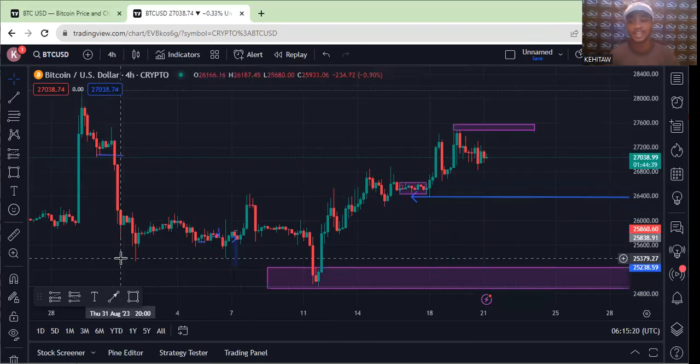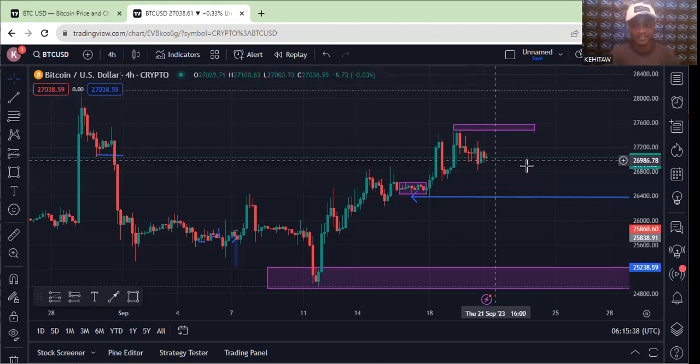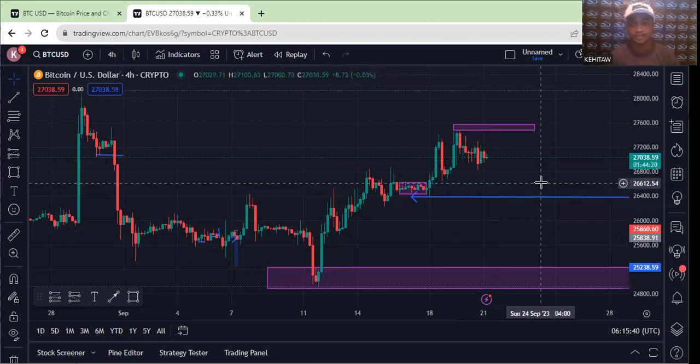So on checking the H4 time frame analysis chart, we can also see that the big bear is trying to dominate the market trend, as a bearish reversal pivot candlestick formation is currently ongoing on the H4 time frame analysis chart. You can see the bearish reversal pivot candlestick formation currently ongoing. And this signals that the big bear is trying to dominate the market trend and return back to the higher low of the H4 chart, which is this zone.